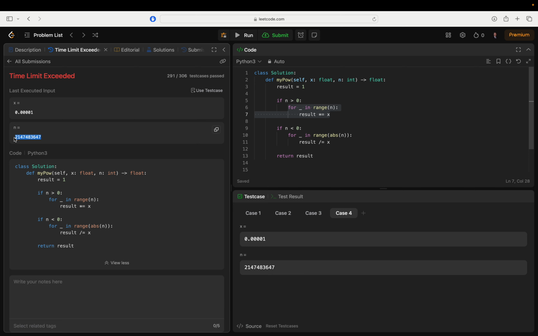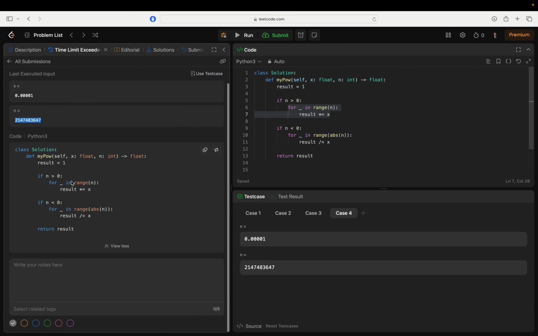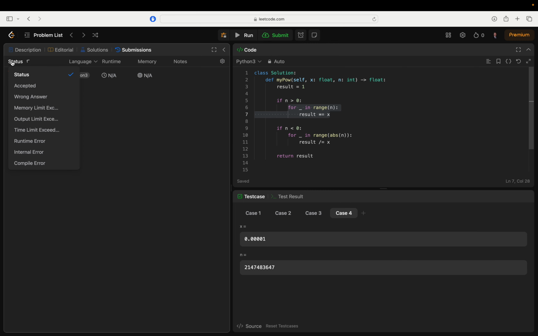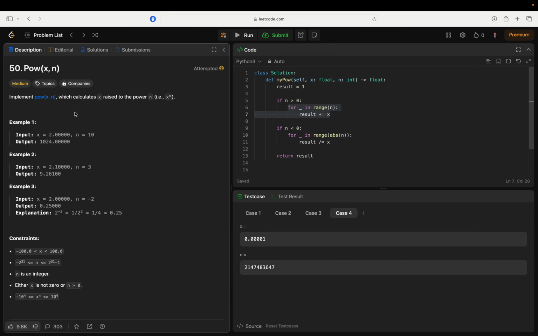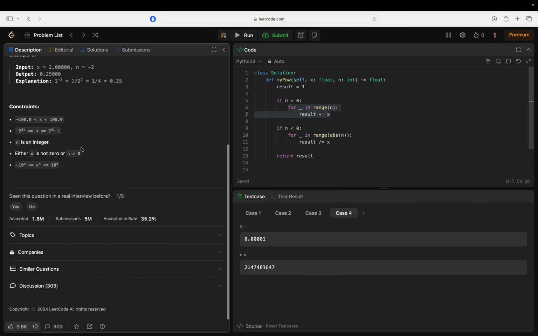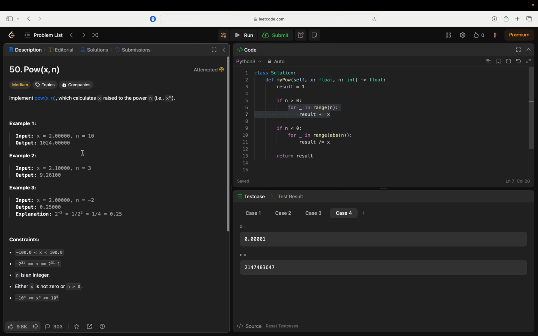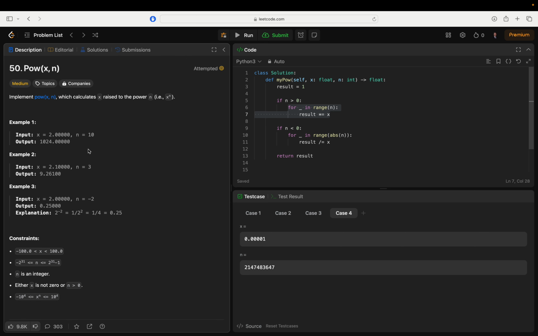I mean, did I just... Wait, can you just use the regular thing? Do you have to use a loop? Am I trying too hard at this?